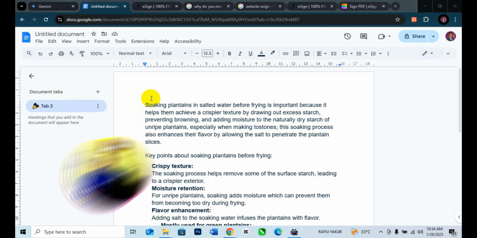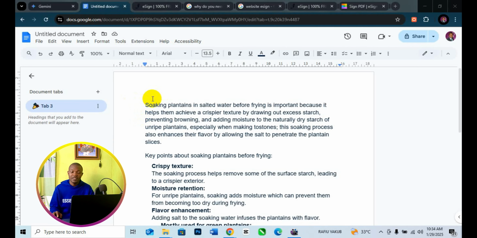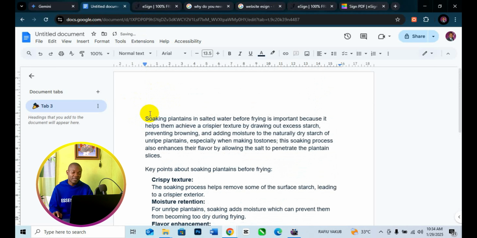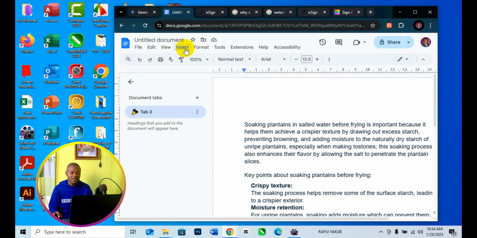Alright, so right here on my Google Docs, I'm going to insert a table of reference into this particular simple text document. For me to do that, I have to simply click on where I would like to insert the table. I'm going to insert the table from the top right here. What I need to do is make sure I go to the Insert tab right here, so I'm going to simply click on the Insert tab.